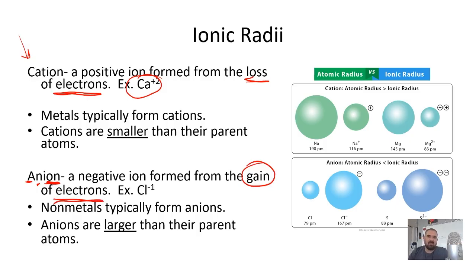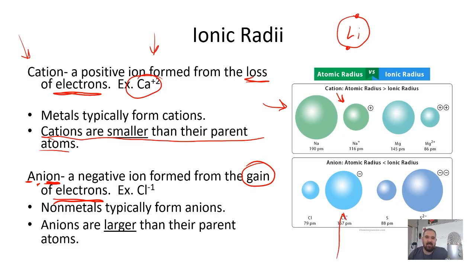Now when we talk about their size, what you want to know is over here we're removing an electron. So with cations, an electron is being taken away. So think of it like this. We have lithium, and lithium has the first shell with 2 electrons, and then it's got the second shell with 1 electron. If it were to lose this electron right here, what's going to end up happening is it's going to become smaller because it just lost an entire shell. So same as what's going on with sodium right here. So it's losing an electron, which makes it smaller. So cations, they're smaller than their parent atoms. That's what you want to know. So cations are smaller than their parent atoms.